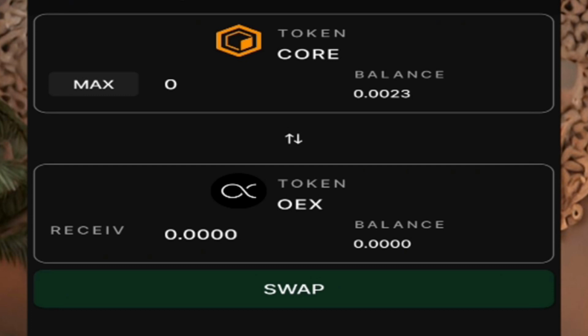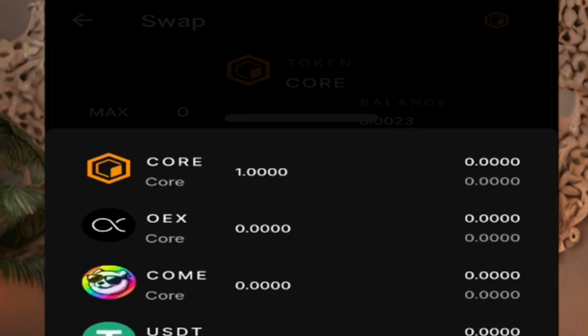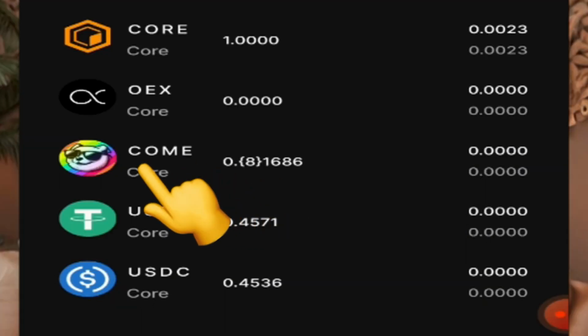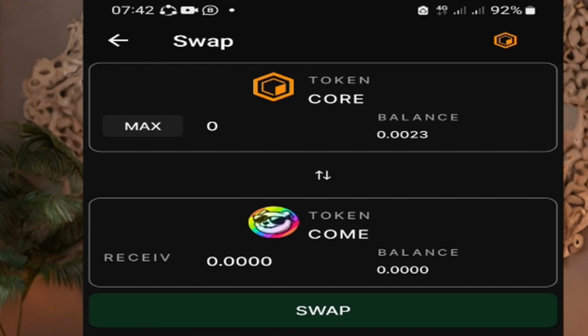You click on the alpha icon here in the box which is at the bottom, so that you check out those are the wallets which are available. So since we want to swap to com, you click com and then you type in what you need to actually swap.